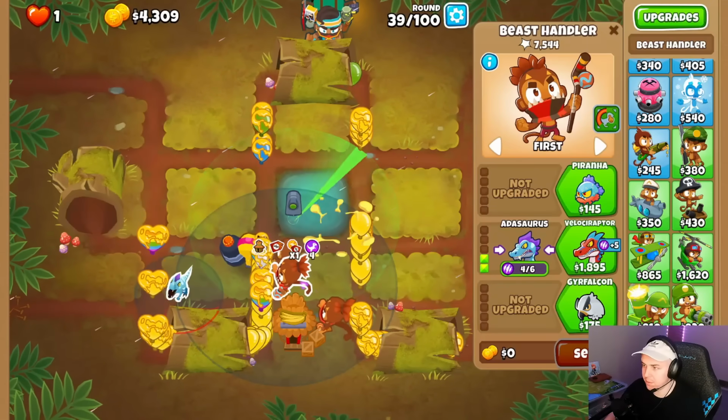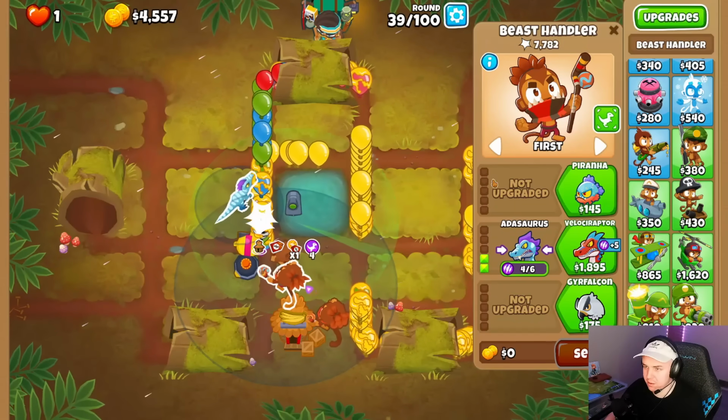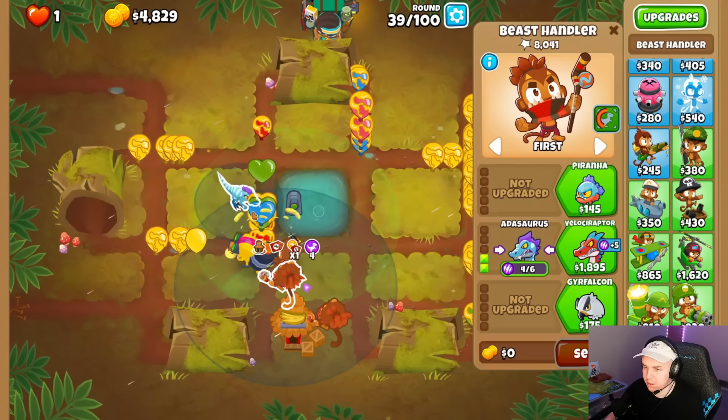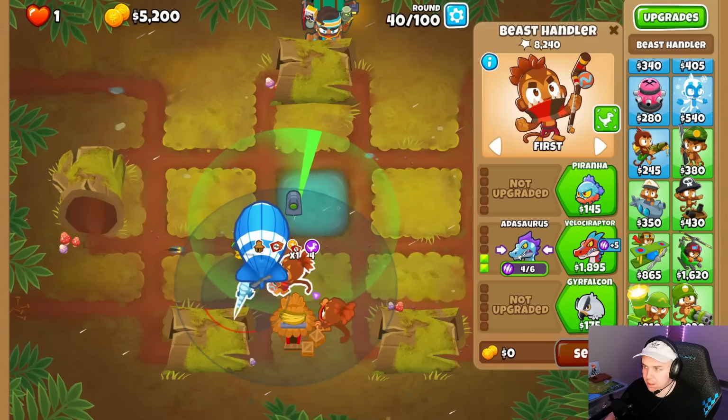Maybe an early chomp? And then try to clean up the insides before it gets out of hand. I think I dealt with the first one, actually. Oh, Dart Monkey hit them. Wait. Chomp it. Yes. And we did it. Nice. Round 40. Okay. How do we look currently?